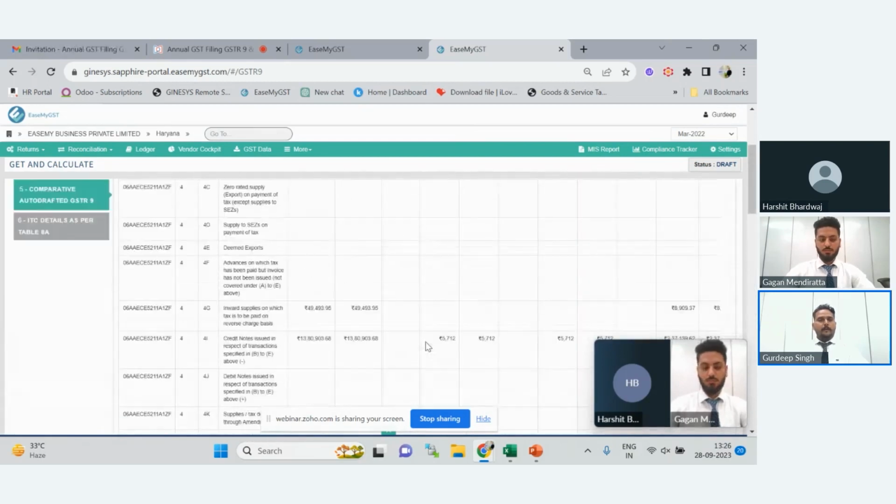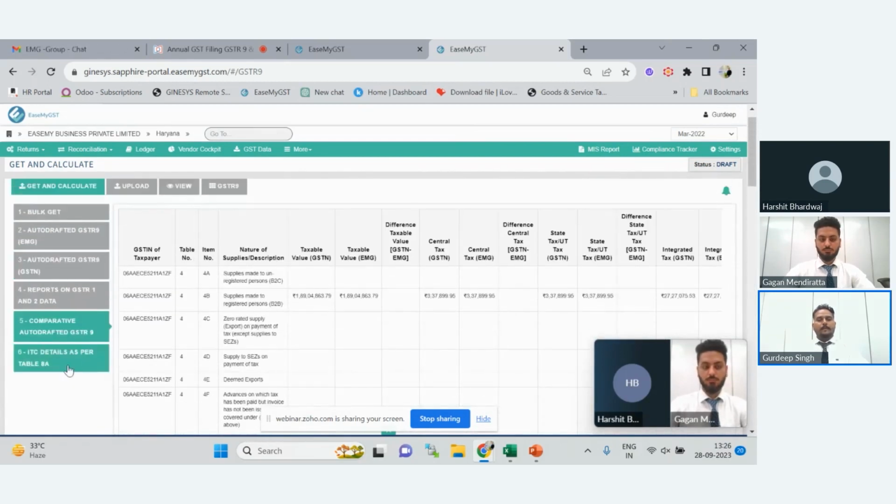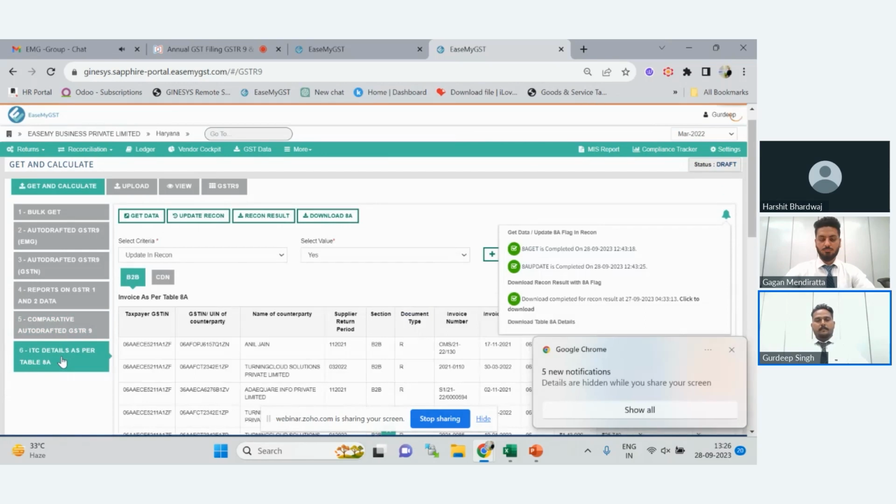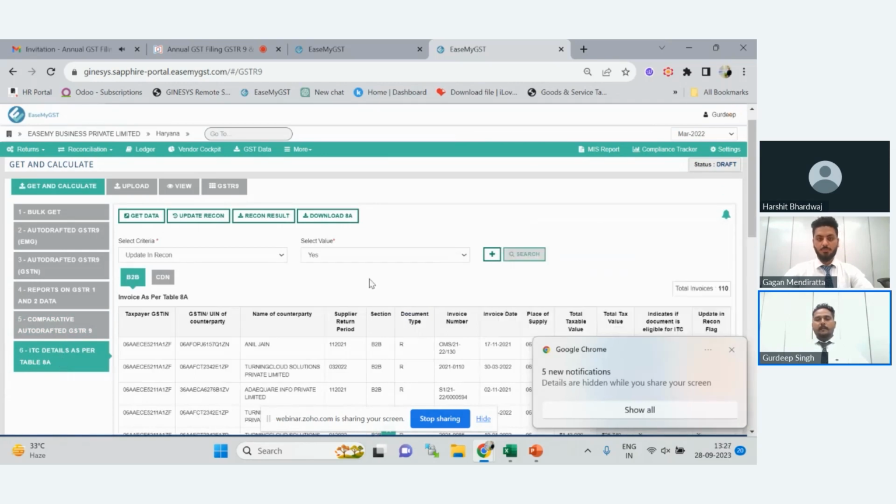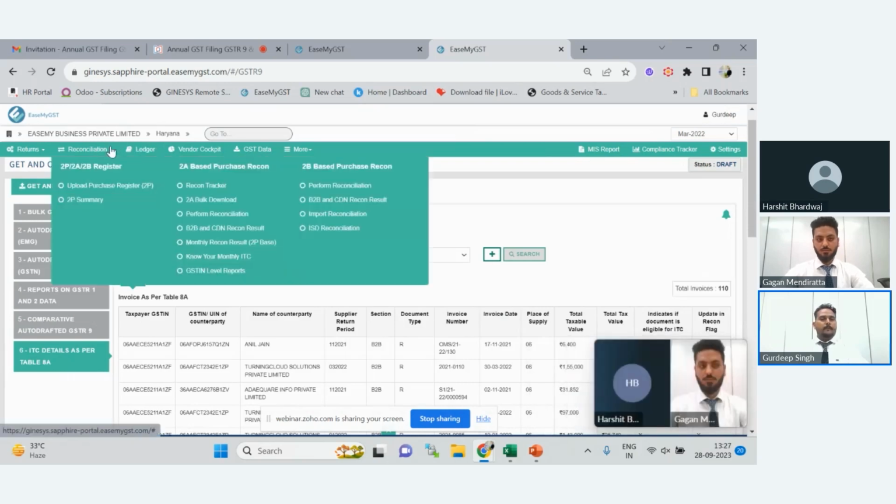After comparing these reports, we will go with 8A reconciliation, ITC details as per table 8A, which will help you the most in the GSTR 9 section. Sometimes the government aggregate data does not match your 2A reconciliation, which you have done every month, from EaseMyGST or via your manual working.